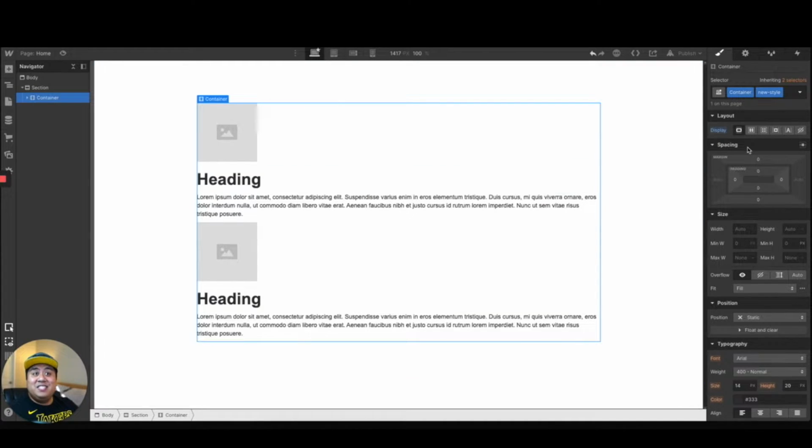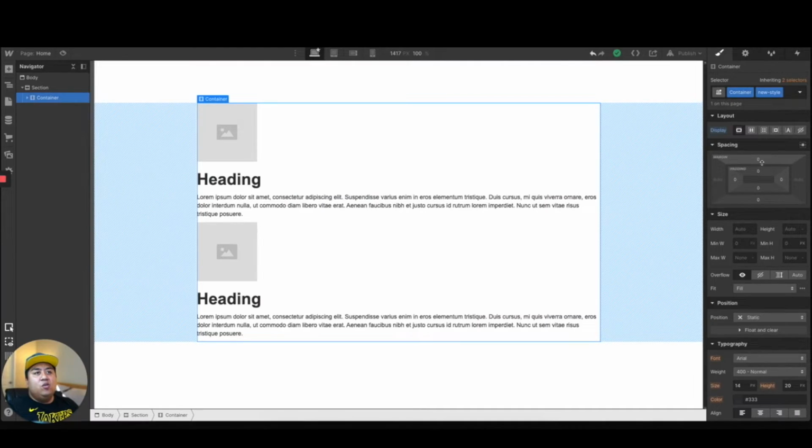So let's look at the spacing. Spacing is fun. What you can do here is you have the margin and the padding. If you don't know what it is, margin is pretty much what's outside the box, and the padding is inside the box. So for example, if I have this, oh, my phone turned on. If I have this phone, the margin is the distance outside. So how far my finger is from the phone, that's margin. The padding is how far my finger is inside the phone, and that is padding, okay? So as you notice here, I can make this whole container.